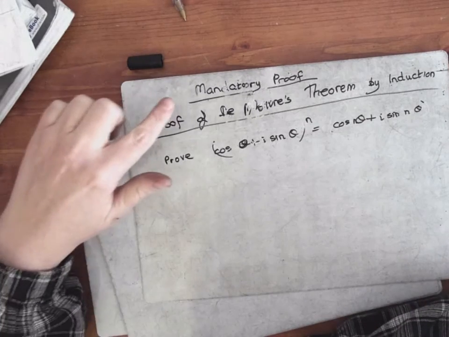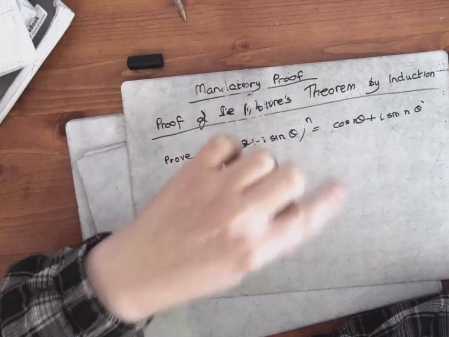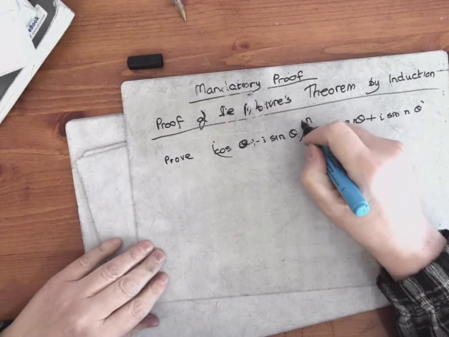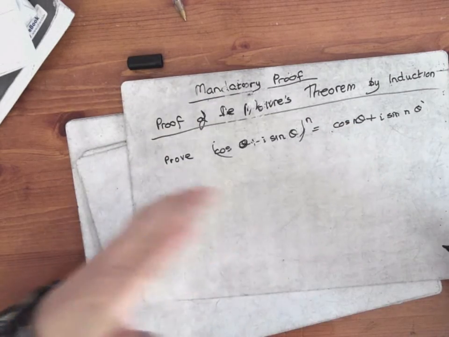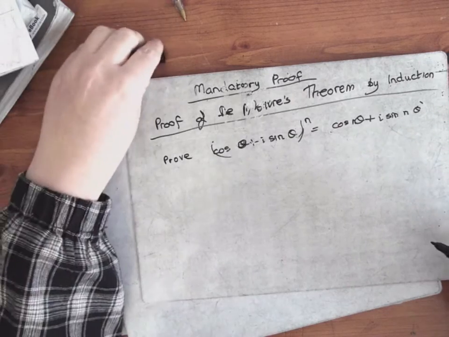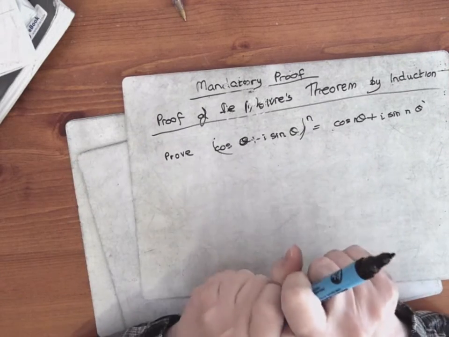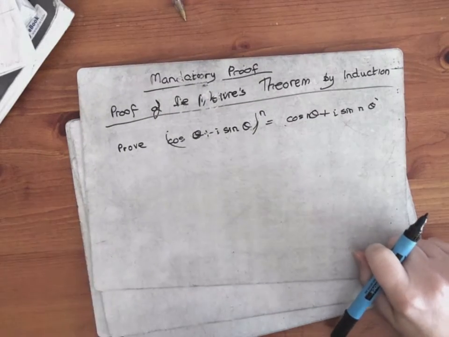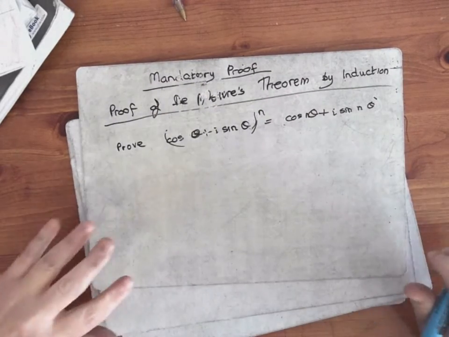It's a mandatory proof, the proof of De Moivre's theorem by induction. Why am I doing this now? Because you do it by induction, and there's also a lot of trig in it. So induction is fresh in our brain, trig is fresh in our brain, so that's why I'm doing it now. And don't worry about what you have to prove and what you've not. I have a list of everything inside the school, I'll give you that.